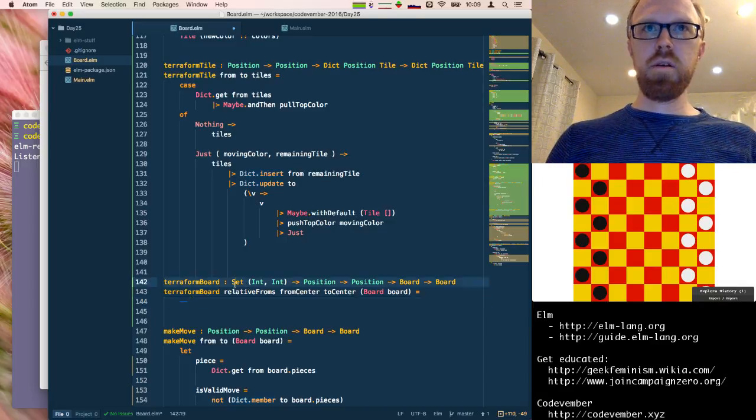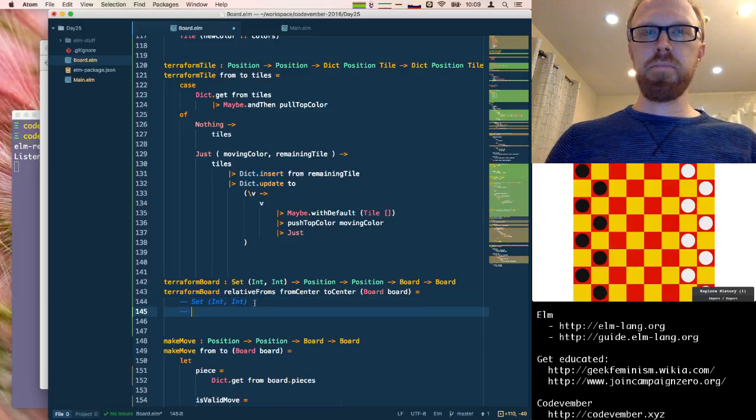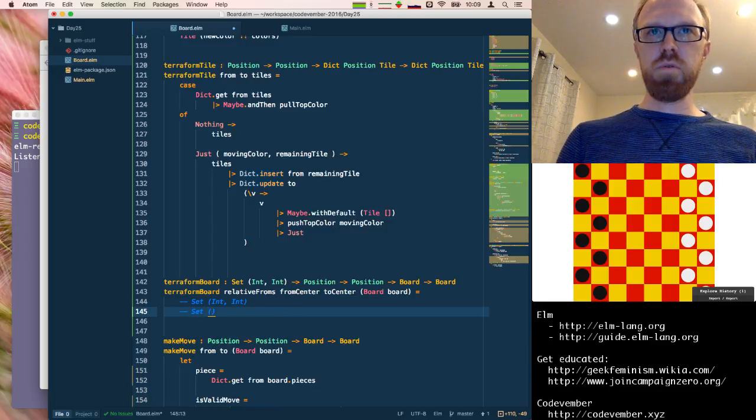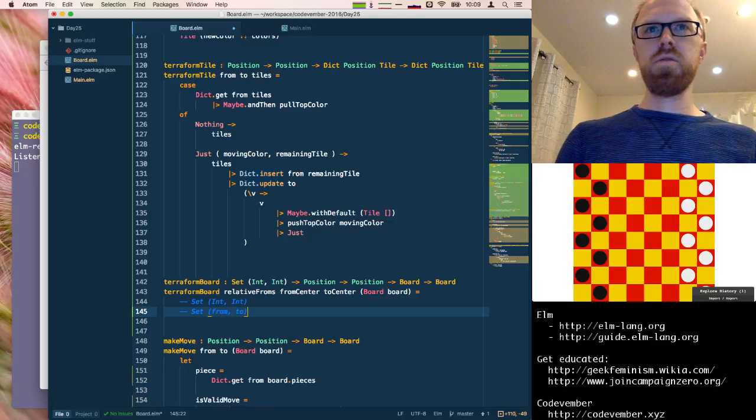So if we start with a set of integer relative locations, what we can do is apply the from center and the to center to both of these and end up with a set of tuples, which is a from and a to, both of which are positions.